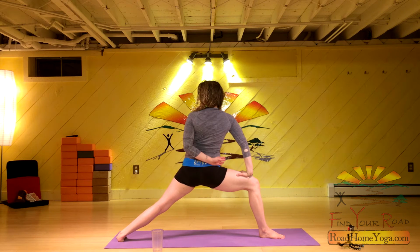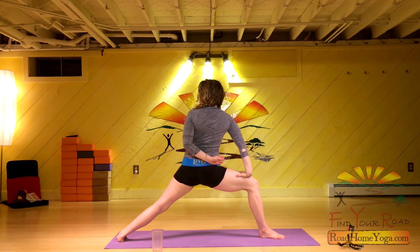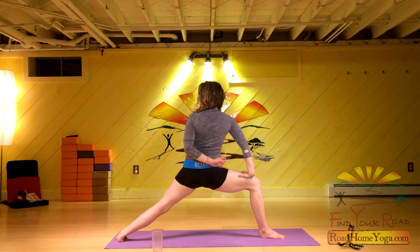Turn and look over your left shoulder. Press that right knee open a little more and breathe. Twist it out a little more as you breathe out.